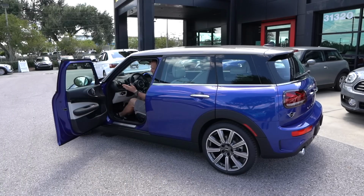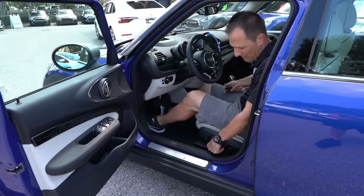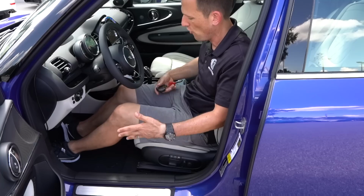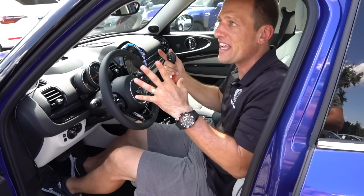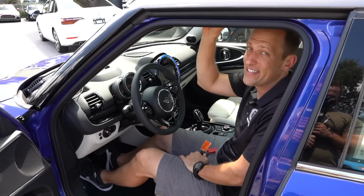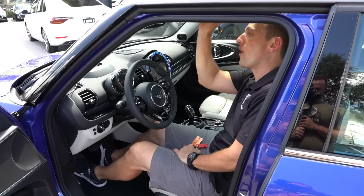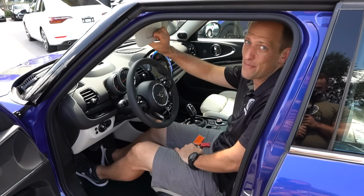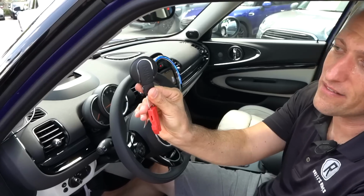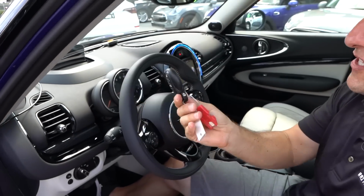All right, guys, business end, behind the wheel of the Mini Clubman. You do, like I said, have that electric assist, which is great, lumbar, and you have two memory settings, which is wonderful. Seating position, one thing that Mini does so well, plenty of headroom. What's really cool is that you get double the sun visors. You get the side, you also get your traditional setup, only in a Mini, not in your other cars. Key fob, you can't definitely lose it because you know it's for your Mini. Turn it around, there's your buttons, nicely done. It's got a nice weight to it.